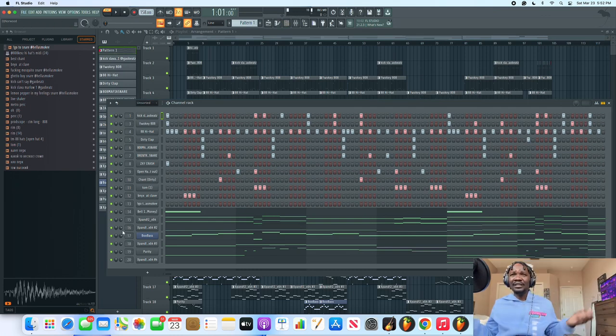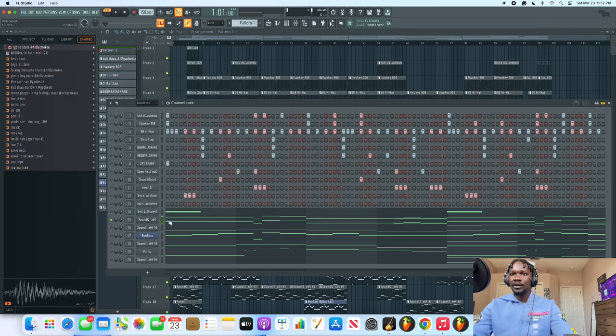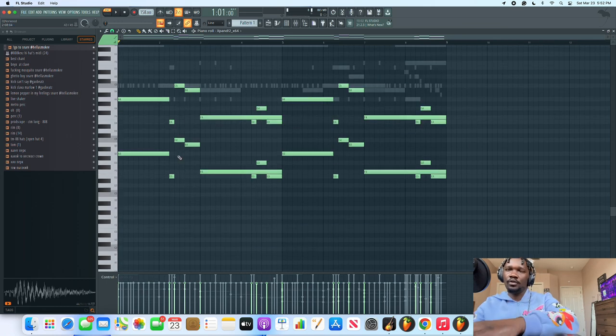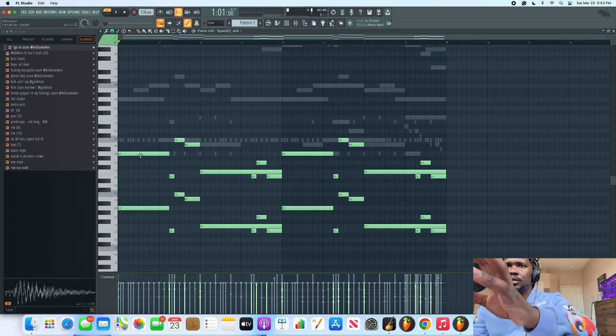So this is kind of like a little BossMan Dlow, around that area. So this is how I started off. I started off in Expand, got a little E-piano, warm FM with a tremolo on it. Don't mind not singing in the back. But yeah, I started off with these notes right here, these big notes.